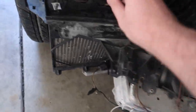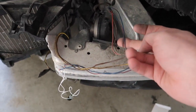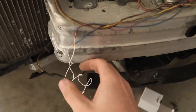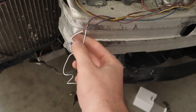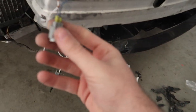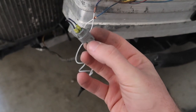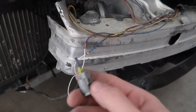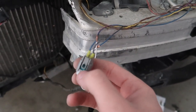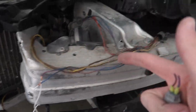Okay, well that's clearly a problem here. Let's try to figure out how this connects to the car. Guys, I'm actually dying. Whoever owned this car, I don't even know what to say. No wonder it was so weird. This thing was put together so weird. It was so new, you guys can even tell it's like new, and I didn't understand why. It didn't even match the other connector back there. So he actually wired this in and basically went temperature sensor to temperature sensor. It's not even connected to the car. Again, wire to wire, temperature sensor to temperature sensor.